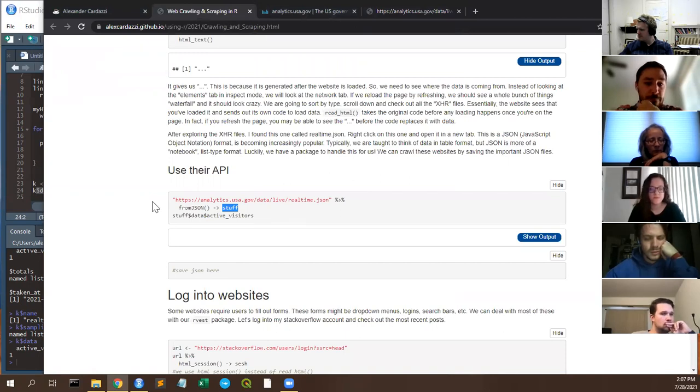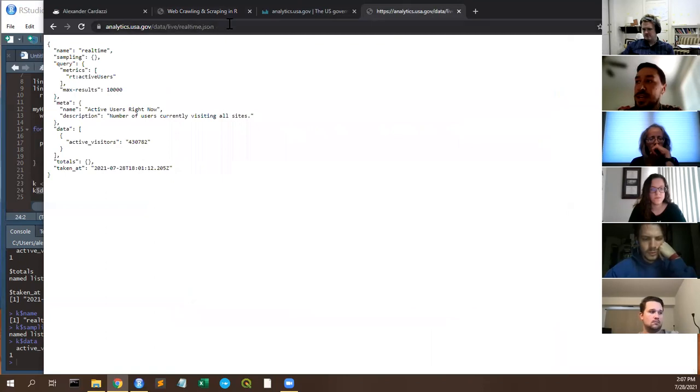Any questions about that? This is really hard because this is really idiosyncratic between different websites. So you're going to have some websites that have all sorts of different APIs that they use. Some of them aren't just a static link. Sometimes you might have to change the name here, all sorts of stuff.